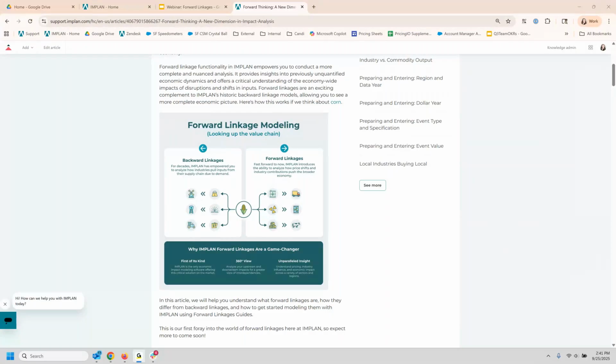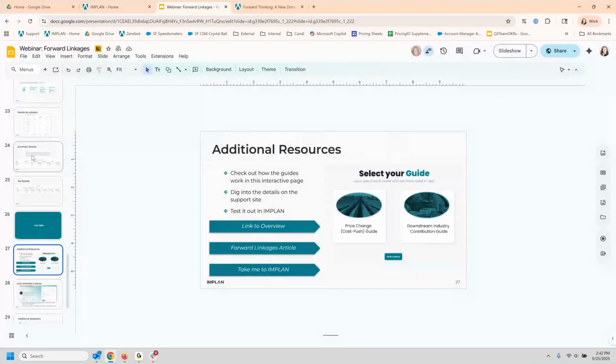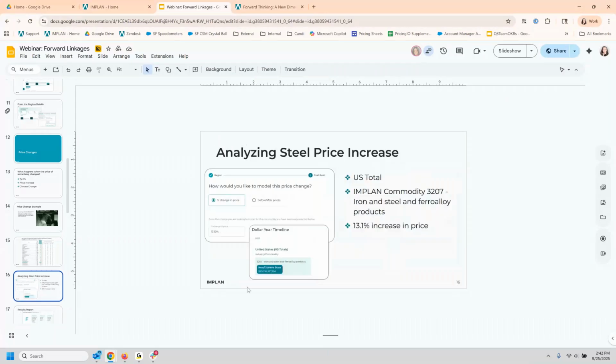Fantastic. All right. Ernest, can this be done by commodity? Maria, you want to take that? Yeah, sure. Actually, the price change guide, when you pick your selection there, you are actually picking a commodity. So the price change guide is commodity based. The contribution guide is industry based. Right now, you can't flip flop between those. So if you want to do something commodity driven, that is specific to the price change guide. You can't do contribution of a commodity. They're forked in that way.